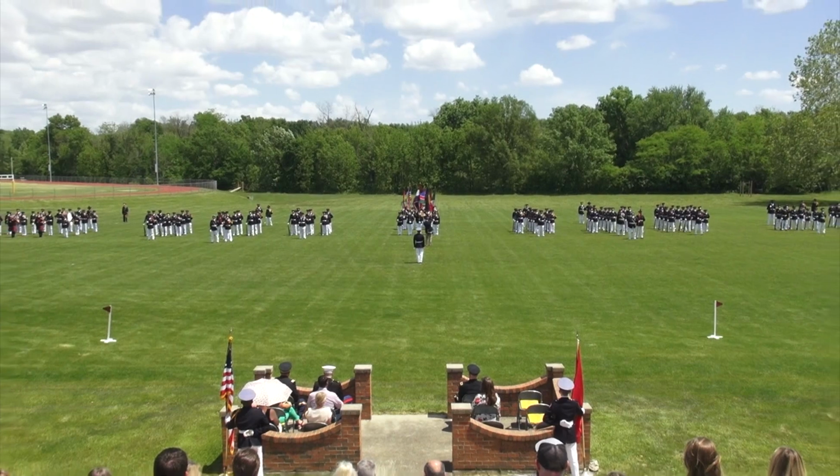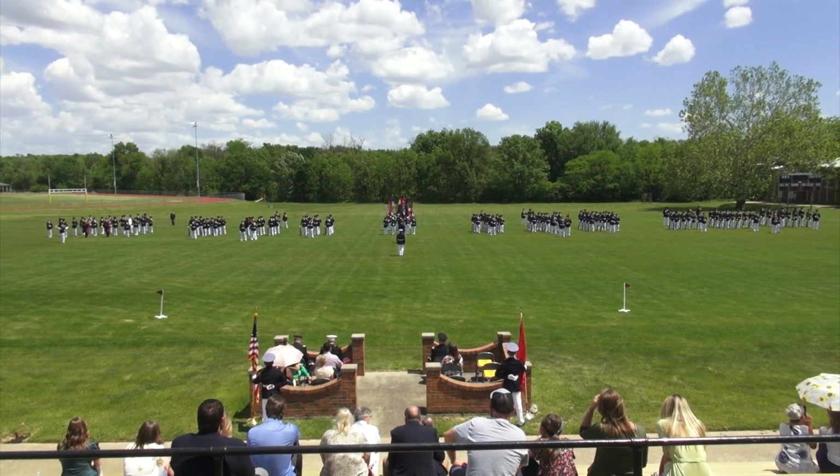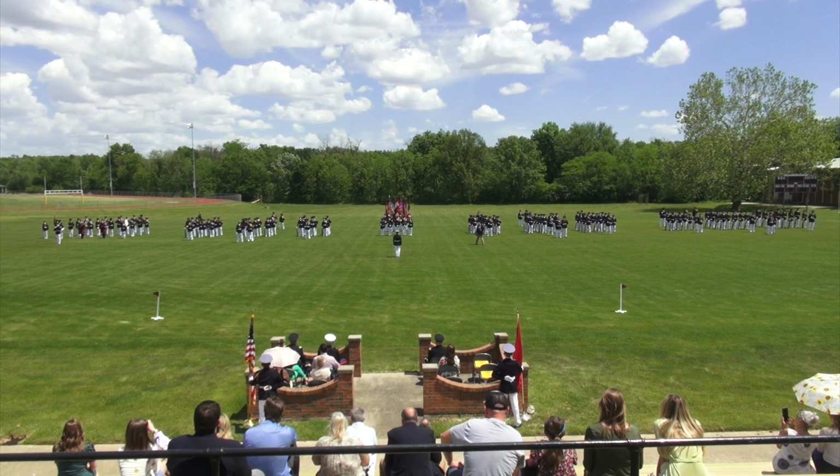The cadets standing before you today come from 27 U.S. states and territories, as well as 10 countries. We are a genuine international campus. The march that will be played as the cadets march on to their final position is the Bluebells of Scotland.